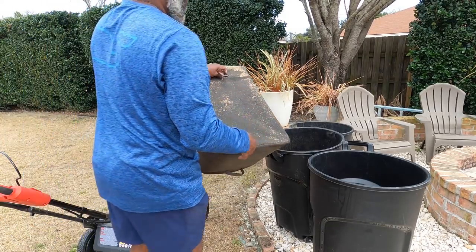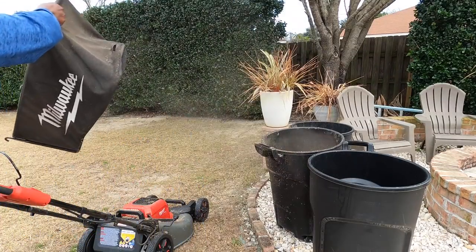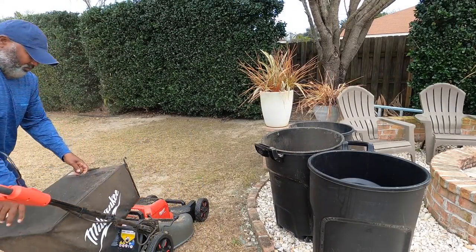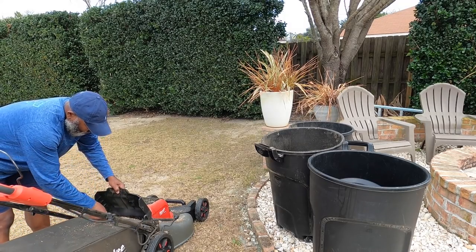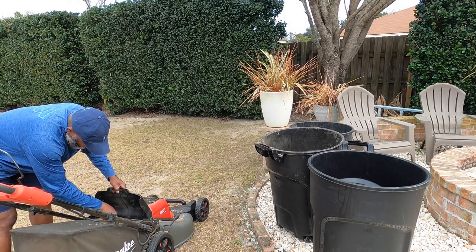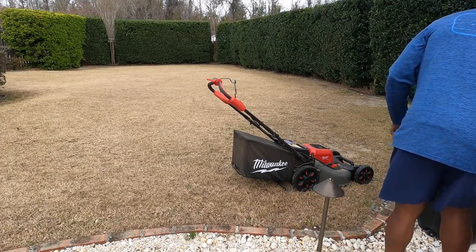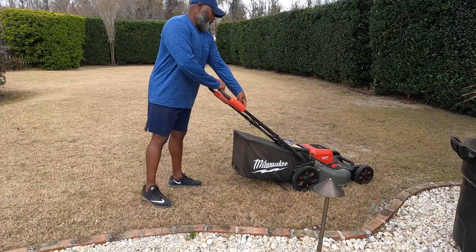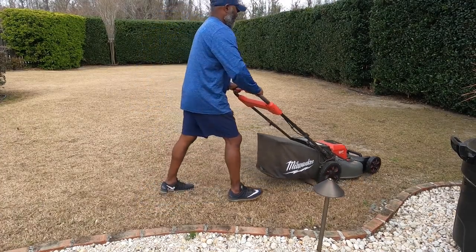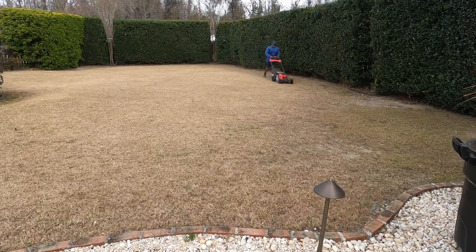And for you guys that are new to scalping, basically what we're doing is just removing all the old vegetation. This way the heat and the sunlight can get to the turf faster, easier, without any obstruction. And what this does typically is it will make your lawn green up on average of 2 to 3 weeks prior to everybody else.